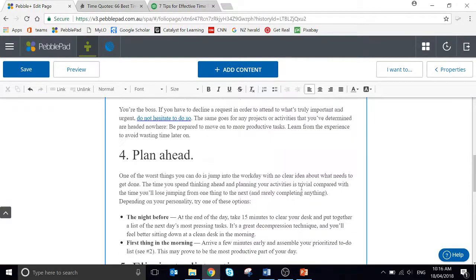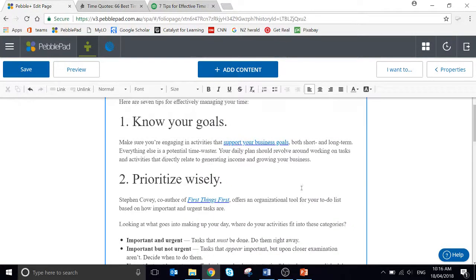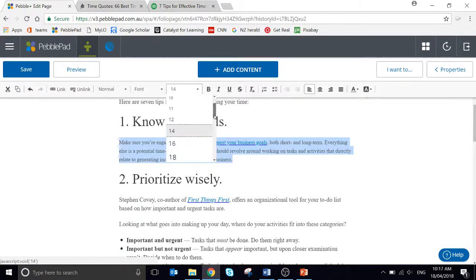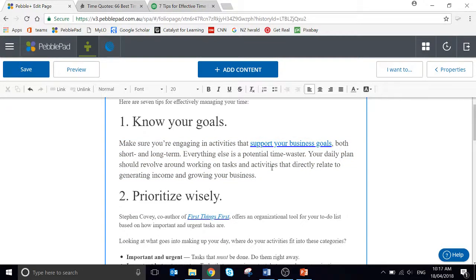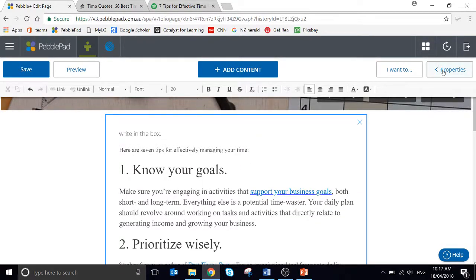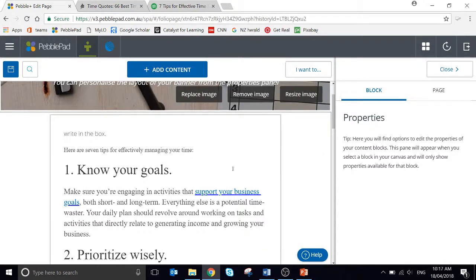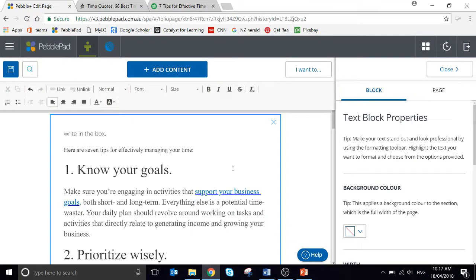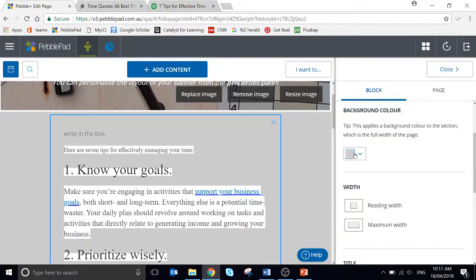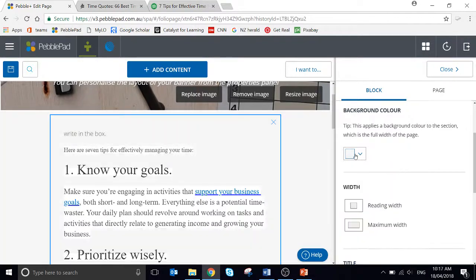And you can see that all the formatting stays the same, but you can go ahead and change elements. It's just like Word. So across the top you have possibilities to change size, and obviously that's bigger than I thought, and restructure. I'll also show you this properties tool in the top right. It gives you an opportunity to play around with some elements of your page. So you can see if I'm in block, and it gives me options to change the color if I wanted to change my color to something else, which doesn't look good at all. So we'll go back to what it was.